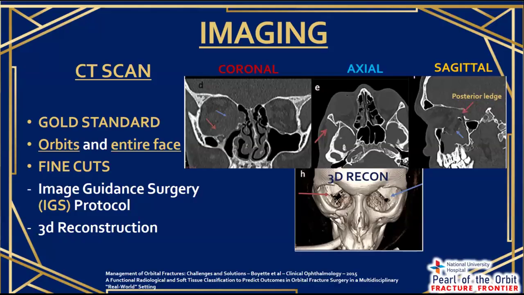So for the residents, both coronal and sagittal views can be used to assess the orbital soft tissue and evaluate for fat herniation or ocular muscle entrapment. The sagittal view allows for assessment of the orbital floor and availability of the posterior ledge for implant support. The axial view, on the other hand, can help us delineate severity of involvement of the medial and lateral walls of the orbit.